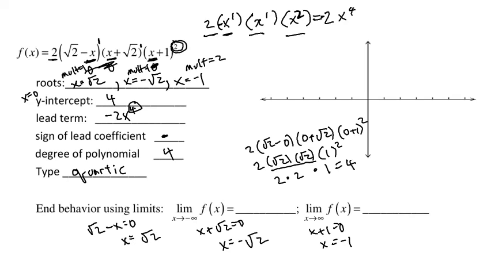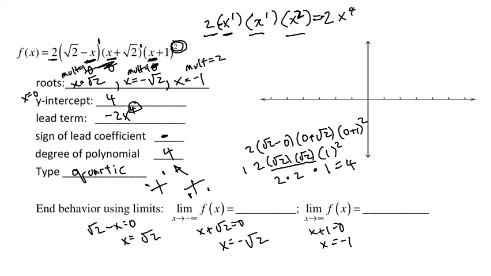So now if we were to interpret this, let's look at the overall degree. First of all, the degree of the polynomial is even. So there are two things that could happen. Either both ends are rising, or both ends are falling. Both ends are going to rise whenever we have a positive leading coefficient, and both ends are going to fall whenever the leading coefficient is negative. So remember that the leading coefficient here was negative, so that means that both ends should fall.